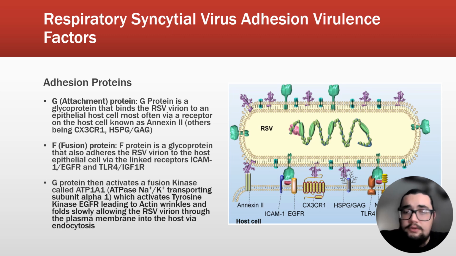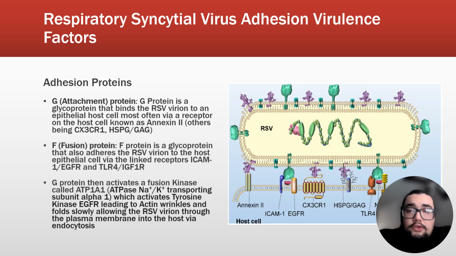It can bind to other ones, as you see there, any of those purple ones that are binding to its outer plasma membrane, GAG/HSPG, CX3CR1. The various proteins are going to bind to it and just allow it to make that initial connection. Fusion protein is performing a very similar function. Those green proteins that you see on the outside of RSV are also binding and adhering the RSV molecule to the host cell to try and get in. So you'll see it bind to ICAM1, EGFR, and any other protein that perfectly aligns with its shape. It has that kind of almost like an enzyme, that lock and key, where it has to bind together in order to be recognized.